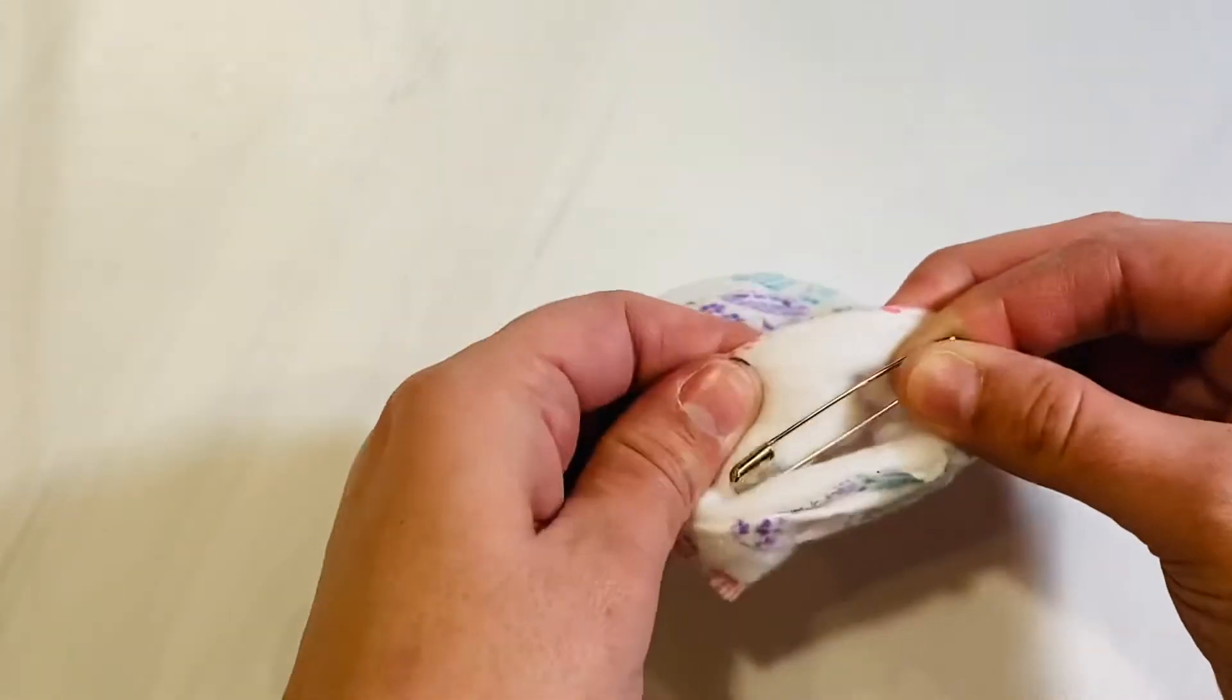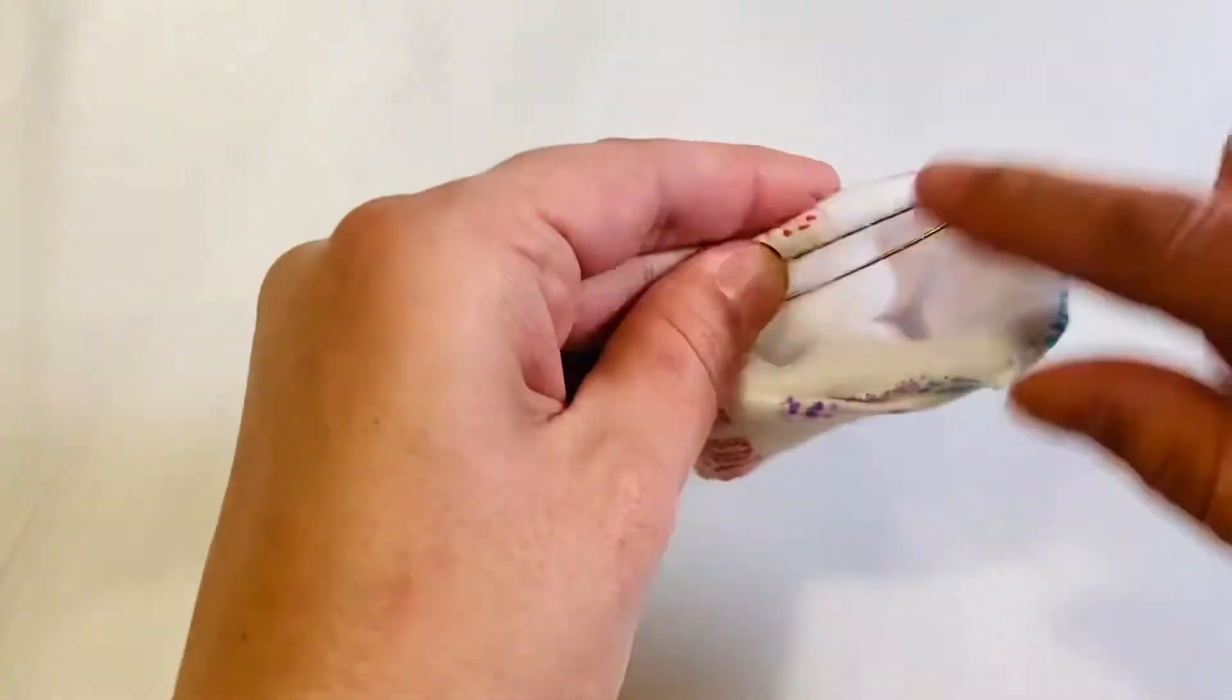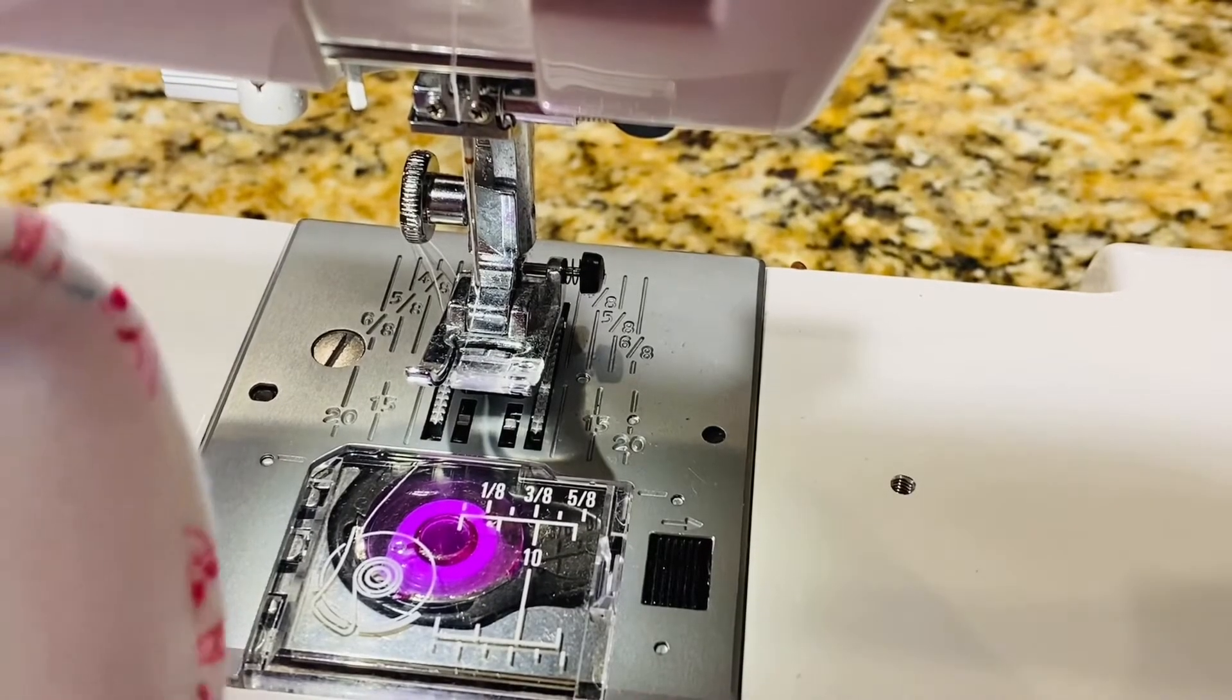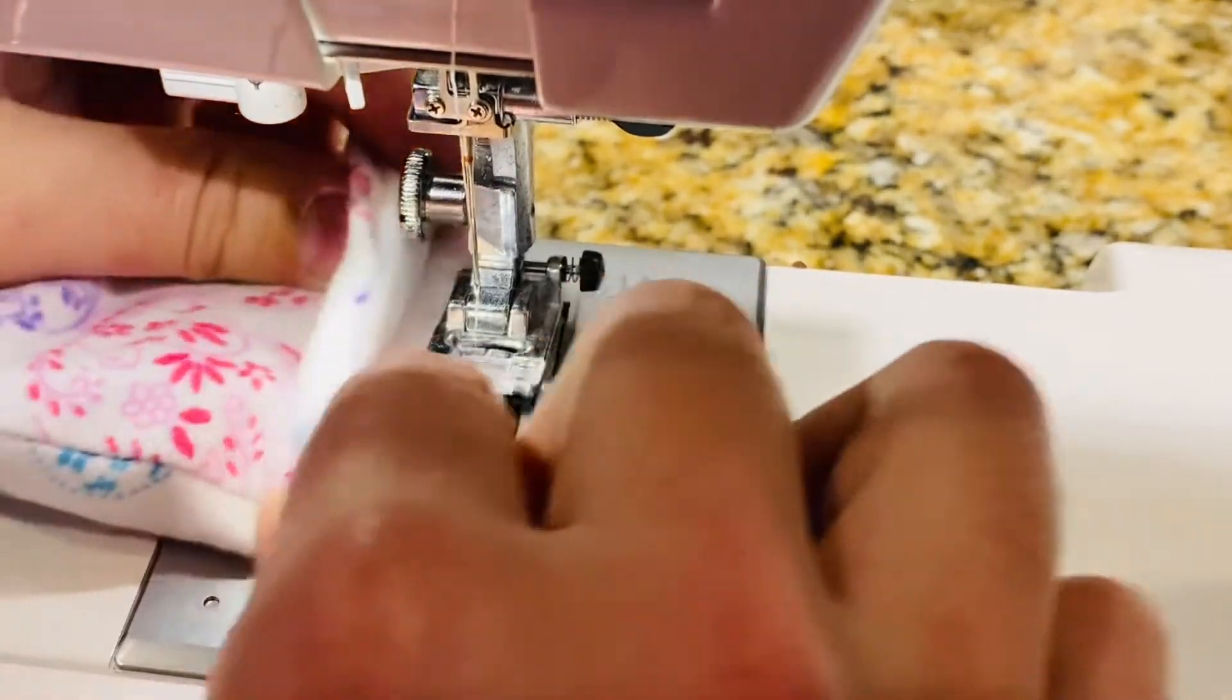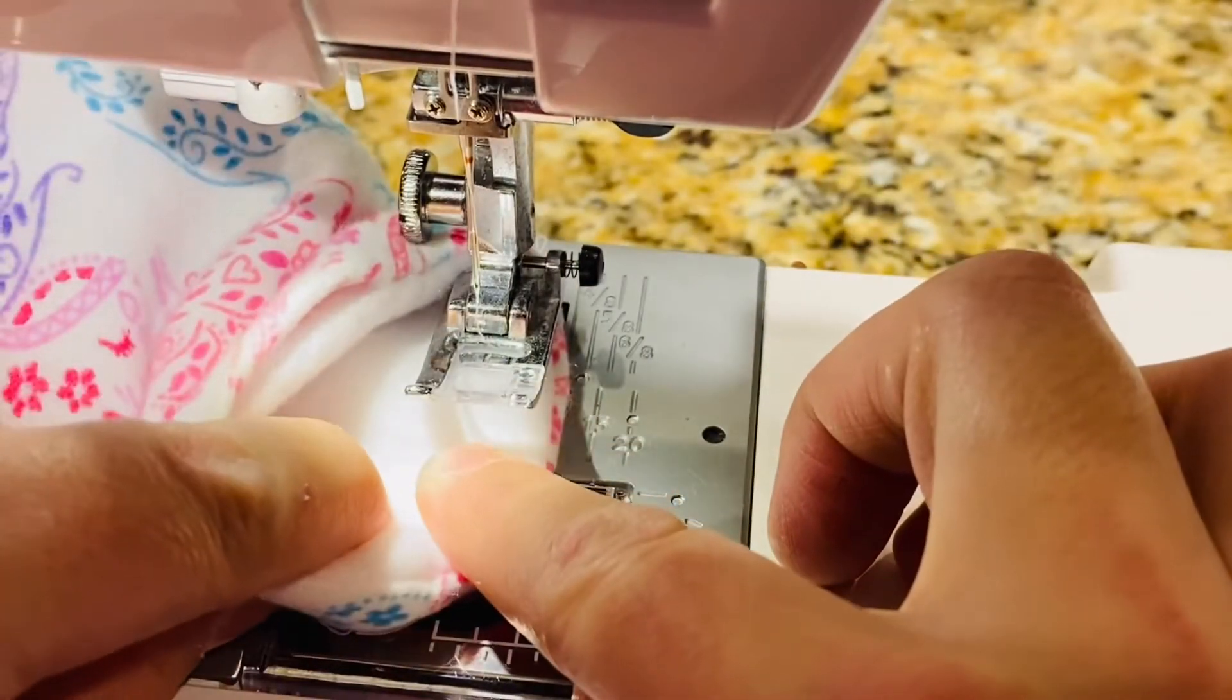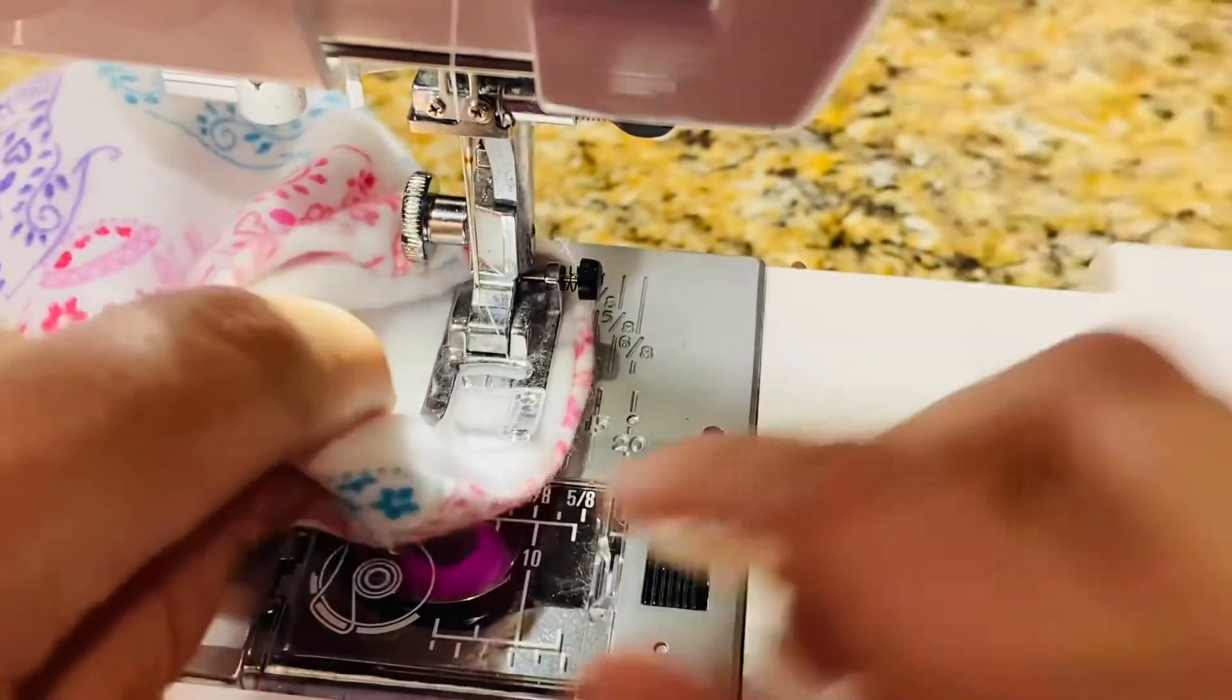The next thing you're going to do is make the casing for your elastic. You want your casing to be about as wide as the safety pin you're using so that you can feed the elastic through. You're going to take it to your sewing machine and just like you just sewed a minute ago, you're going to sew again using about a three-eighths of an inch to a half inch seam allowance to make that elastic casing.